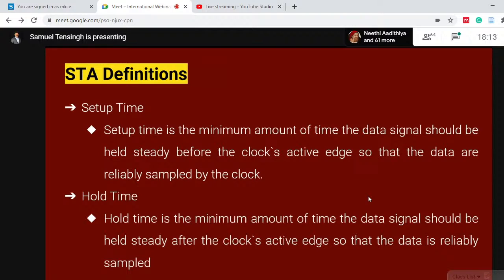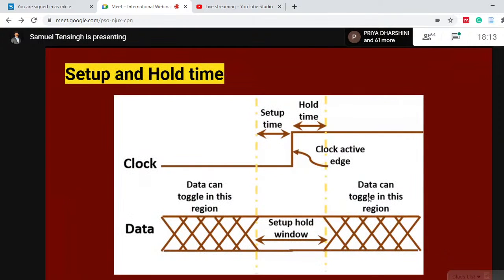So what is setup time and what is hold time? I think it will be good if I explain this with a pictorial representation. Here you have a clock path and here you have a data path. So what is setup time? Setup time is the time required for the data to be stable before the active clock edge.